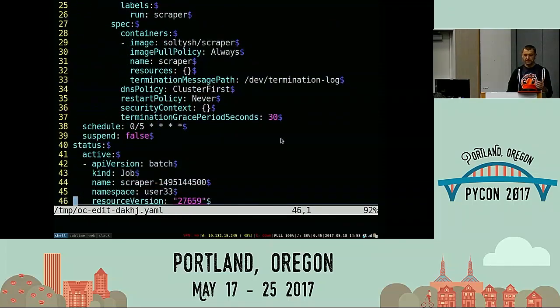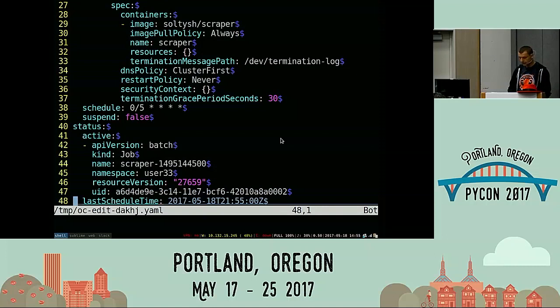And the problem with YAMLs is that they have a specific structure. It is hard to know how to use those. I personally have a bunch of YAMLs ready to be used, cron jobs, deployments, or whatever, whenever I'm working with OpenShift.